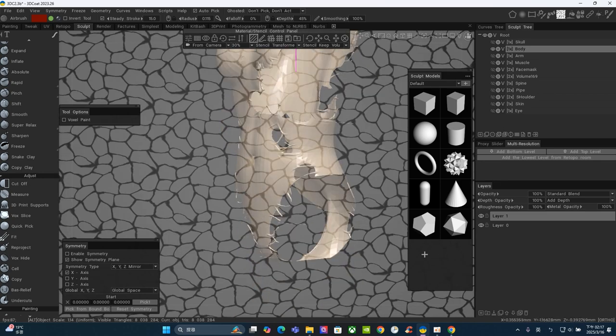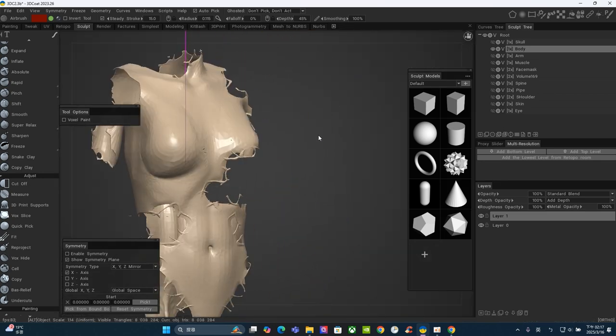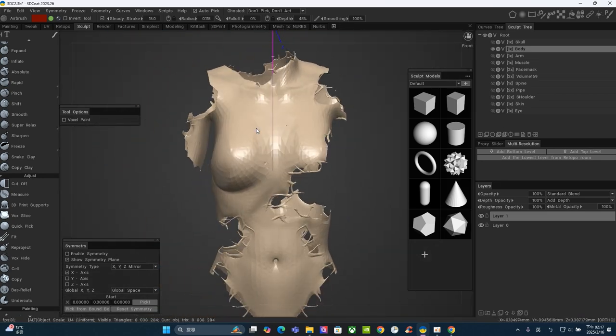Okay, probably something like that. Anyway, just try to make the border look a little bit broken and it will be fine.